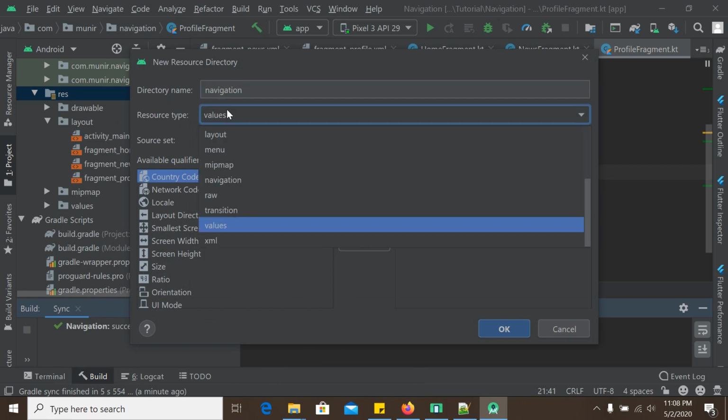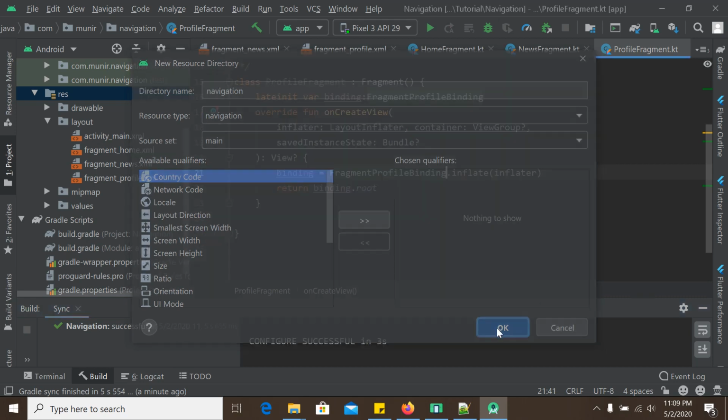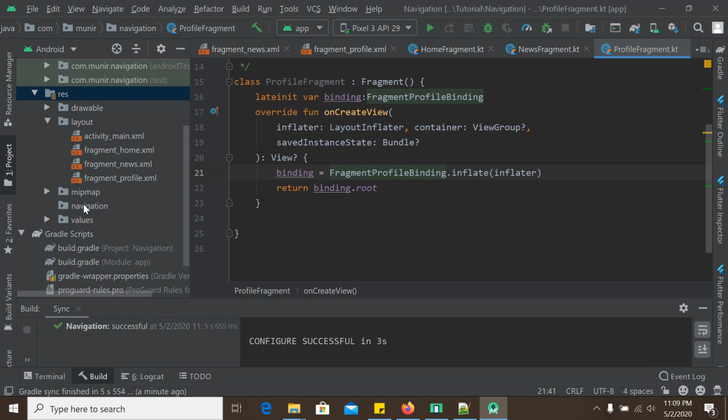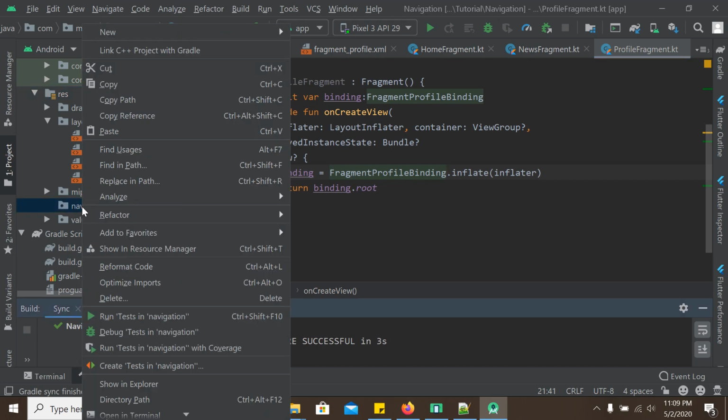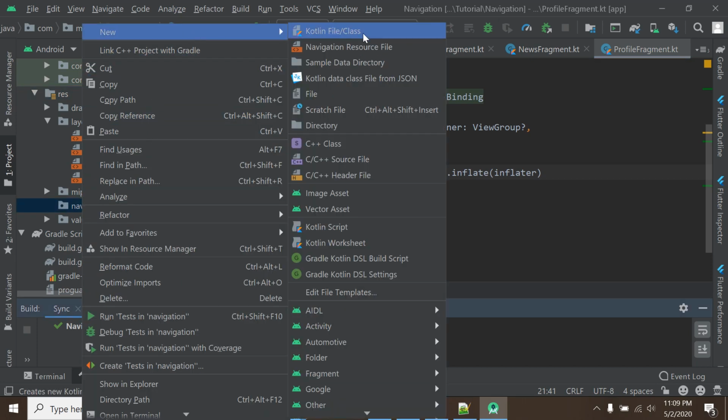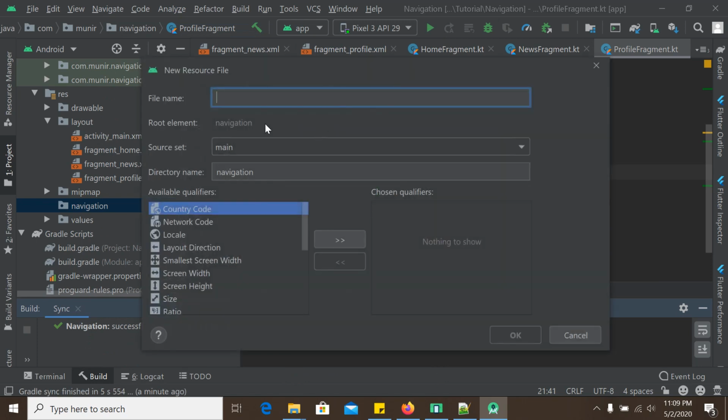You can give any name, and the values will be navigation. Okay, and we select the navigation and right click and say new navigation resource file. I will give the name as app_navigation.